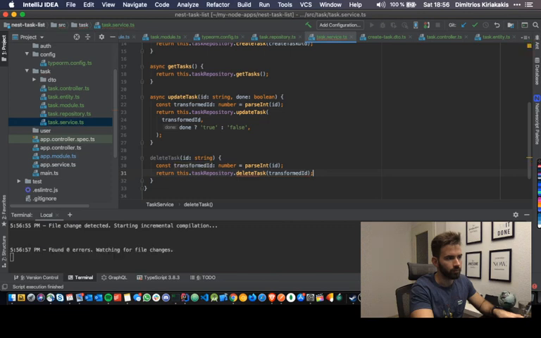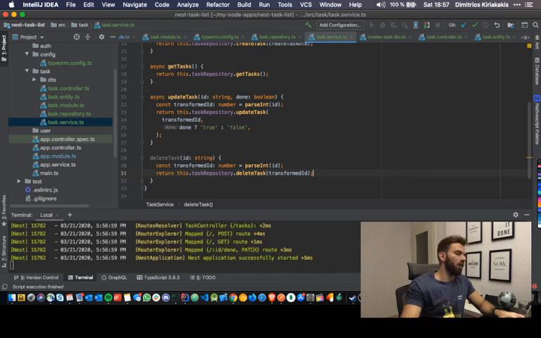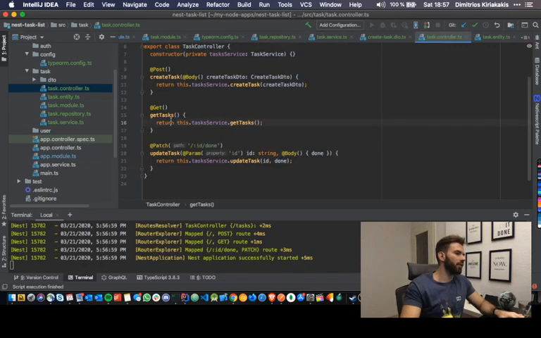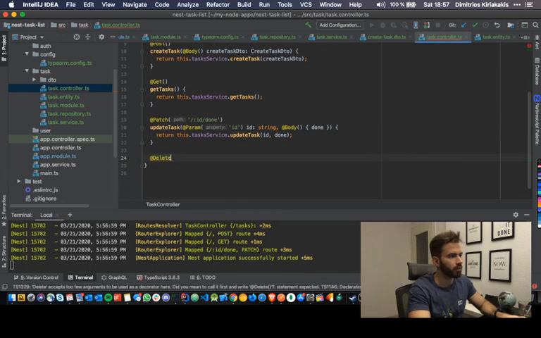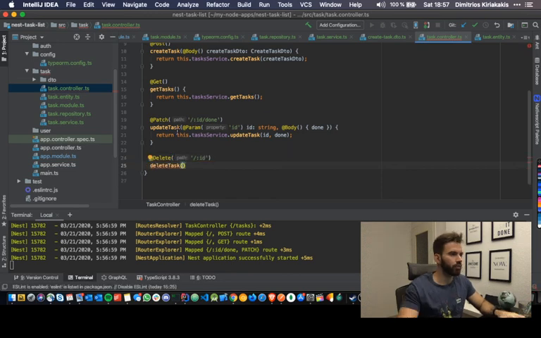So we have our service method as well, and now let's create the controller endpoint. Delete method, which will just contain the task ID, and the delete task method in the controller. Again, we're going to get the ID parameter.